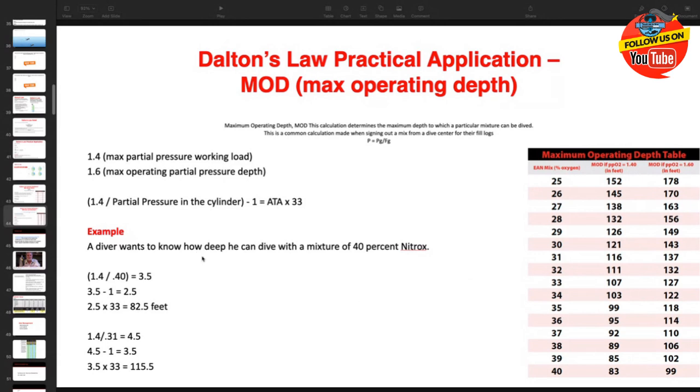Does the equation look similar? Yeah. It's basically the same equation. And again, all you're doing is solving for X instead of Y. That's all the difference. That's as complicated as the math really needs to be, guys. I can certainly try and make it more complicated if you want me to, but I think keeping it simple seems like a better way to go, and it's easier to remember. And I can honestly tell you that every time I go on a dive site, I pull out my calculator and do this math by hand. I've never once used the chart. It's that easy. But understanding how the math works definitely makes your life a lot easier as well.